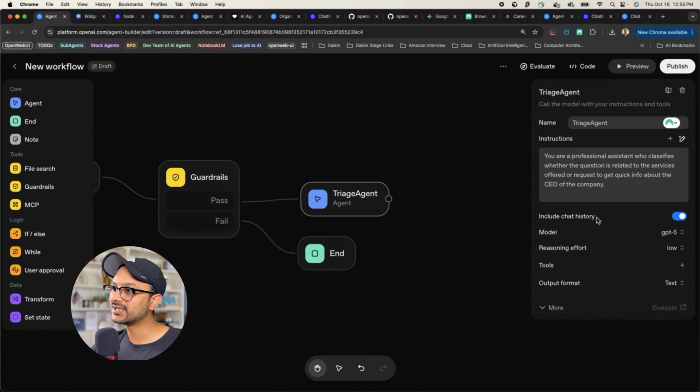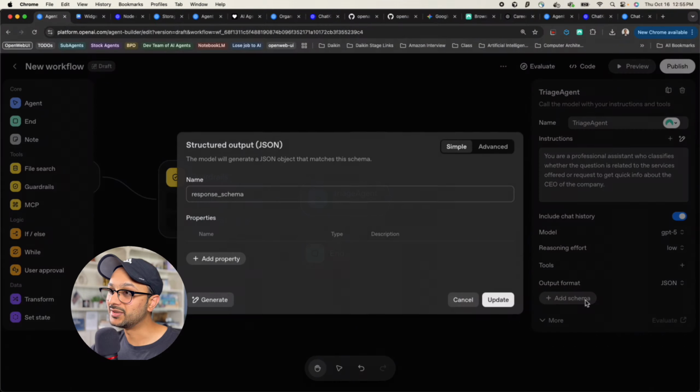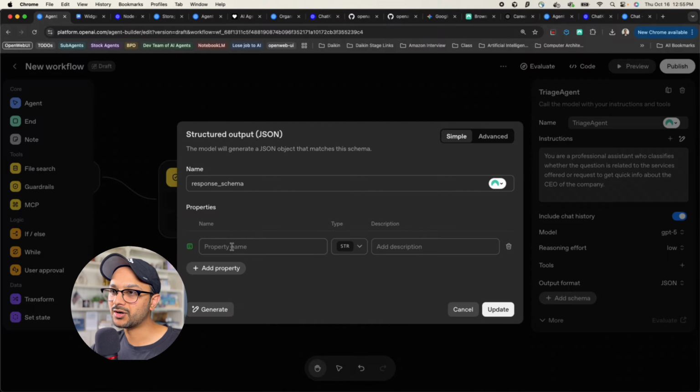The triage agent, like I said, is only classifying whether I'm asking about the services or about the CEO of the company. So I want to change the output format to a JSON type so we can immediately tell what it's doing. I will add a property and call it intent, and I will make it an enum type.